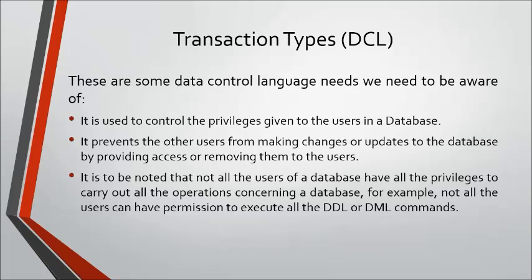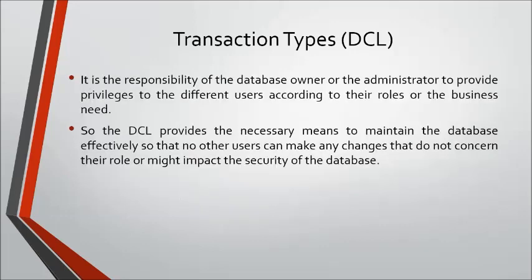It prevents the other users from making changes or updates to the database by providing access or removing access from the users. It is to be noted that not all the users of a database have all the privileges to carry out all the operations concerning a database. For example, not all the users can have permission to execute all the data definition language or data manipulation language commands. It is the responsibility of the database owner or the administrator to provide privileges to the different users according to their roles or the business need.